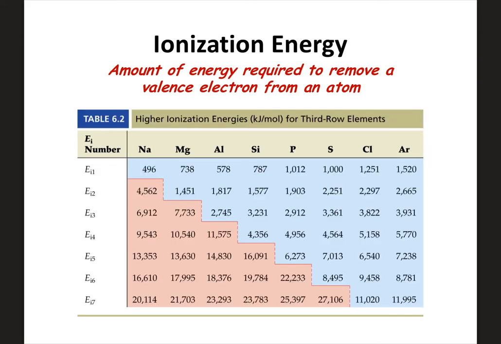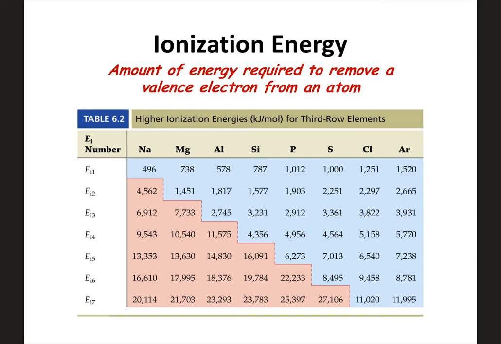This picture is pretty good because it shows the valence electrons here. So if you notice, we got sodium, magnesium, aluminum here. Sodium is in the 1 plus column, has 1 valence electron. So you can see the value here for taking away or removing 1 electron for sodium. And then boom, look at the jump in ionization energy. That tells you sodium does not want to give up 2. Willing to give up 1, has 1 valence electron, but does not want to give up 2.